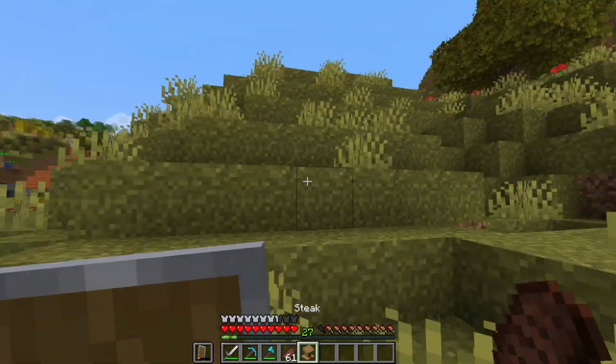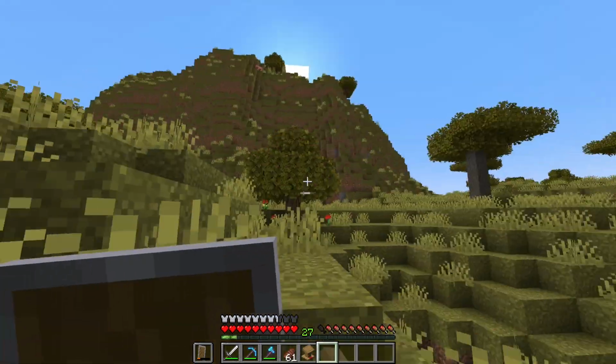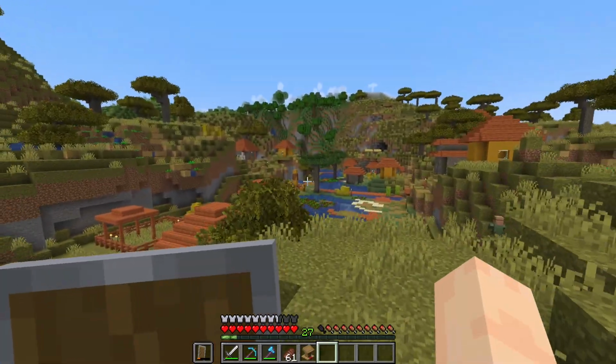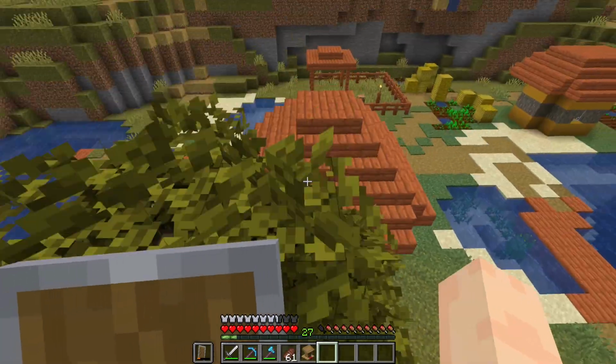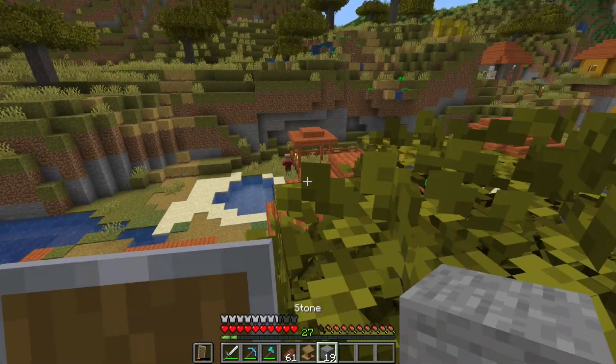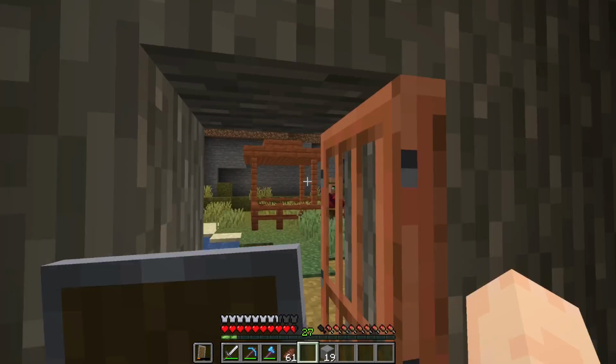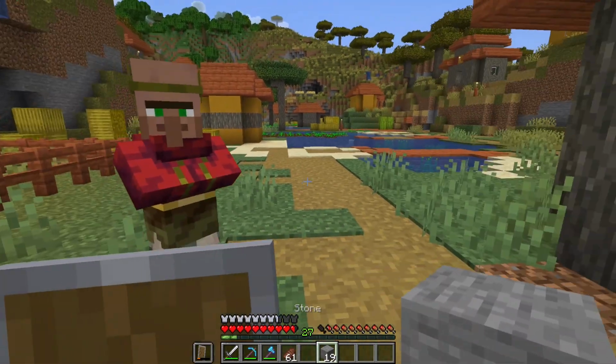Okay, here we are in the savannah, not too far from our base. Our base is just on the other side of this mountain and then the other side of another mountain, but it's still the savannah right here. Oh wow, look at this. This is a wonderful village. Let's trap one of these guys in their home. And then we'll go ahead and we will get our mending book.